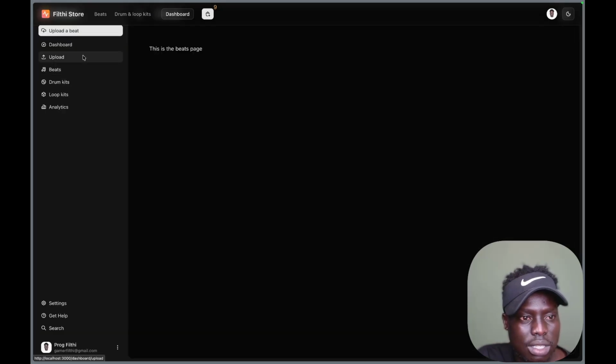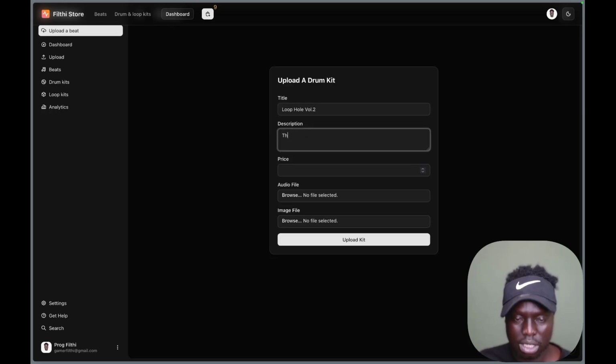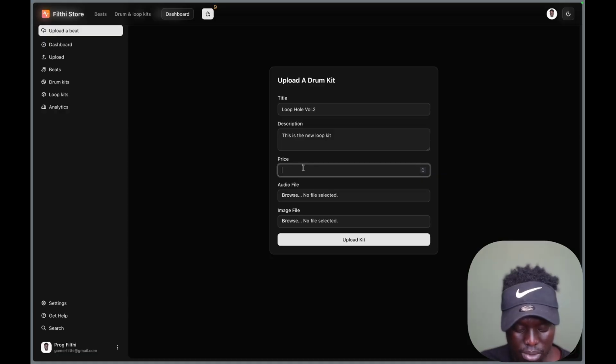I'm just gonna say this is volume 2, and the description, this is the new loop kit. And the price for this one, I'm just gonna say this is 30. Now this looks as if it's $3,000, but no, this is $30 because it's in cents, the smallest currency of the dollar.